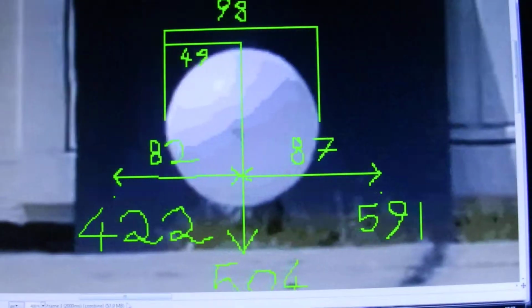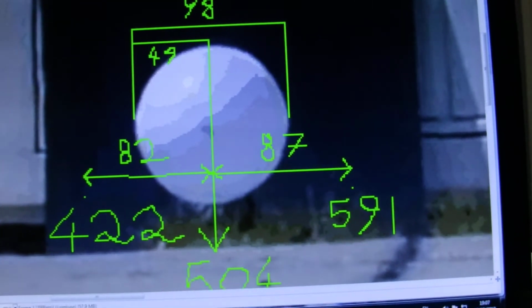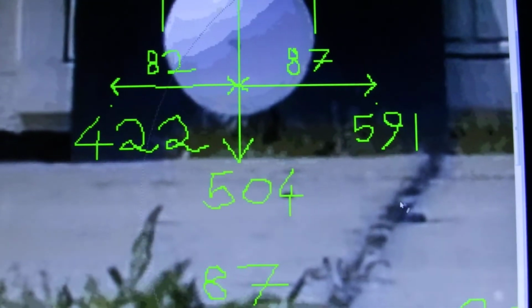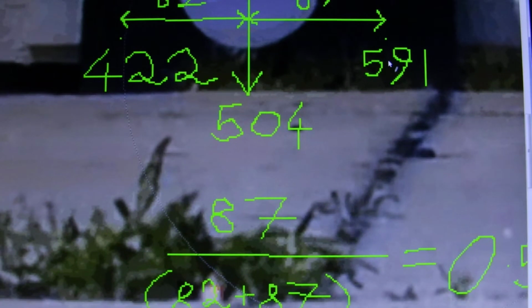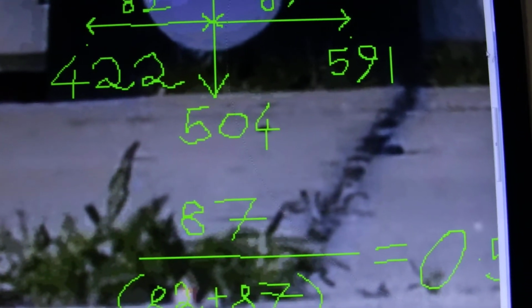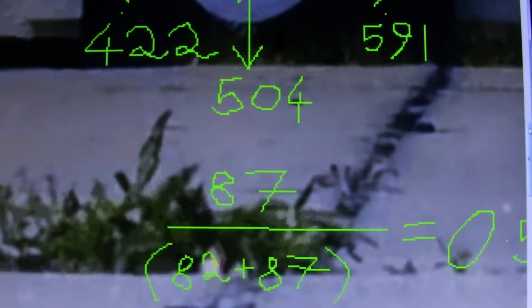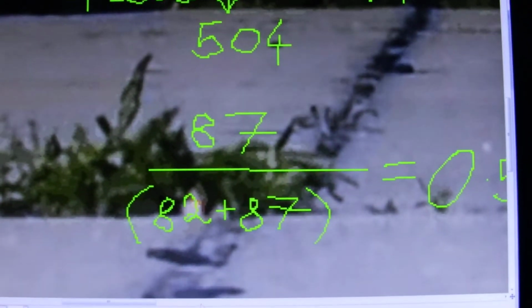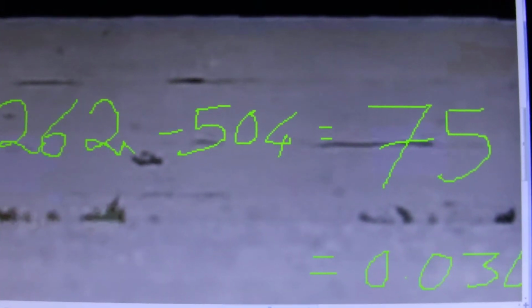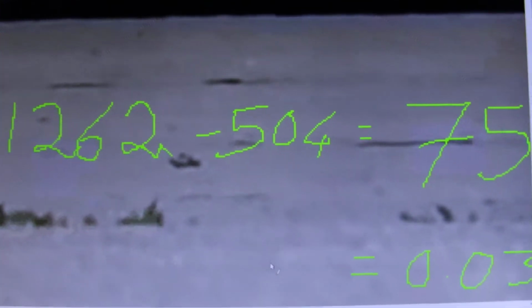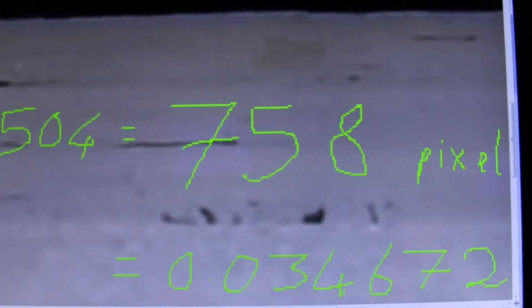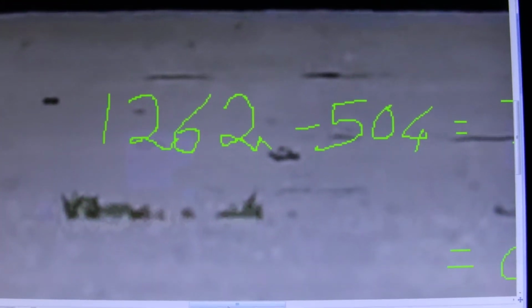But anyway, we have got a centre position 504. Now I did copy these two coordinates from the ruler screenshot, just straight copy from one layer to the next, and start calculating exactly how many millimetres across that bit of the ruler it was, and then I thought, screw that, I went across here. 1286 is where the centre of the ball was, 504 is where it is now, it has therefore moved 758 pixels. Right?